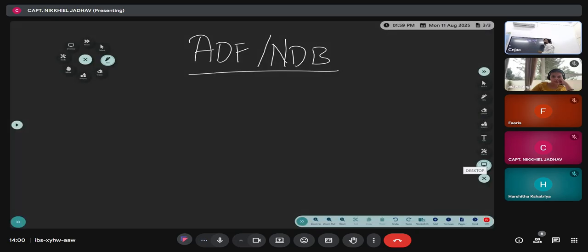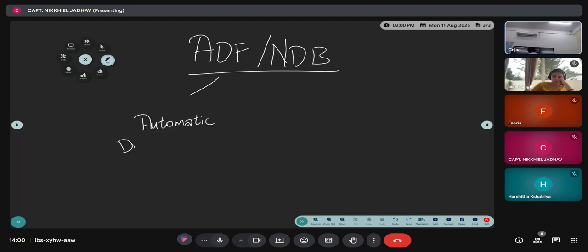Here, the ADF stands for automatic direction finder, and the NDB stands for non-directional beacon.